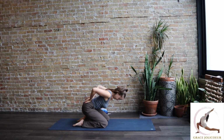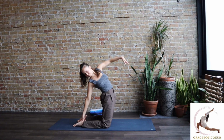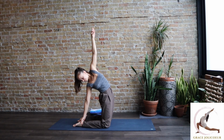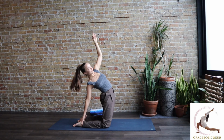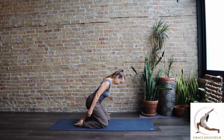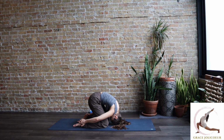Sink the hips back down. Preparing for our deeper bend, bring the hips forward, bring your right hand down to the heel, look to the heel as your left arm lifts up. A half bound backbend. Keep pressing those hips forward, twisting. Inhale back up, bend, hold the heels, crown of the head to the floor, lift your hips up.